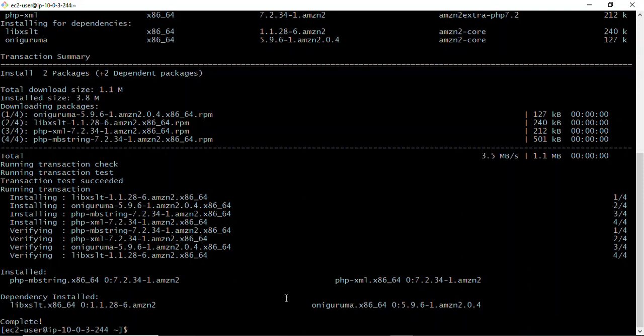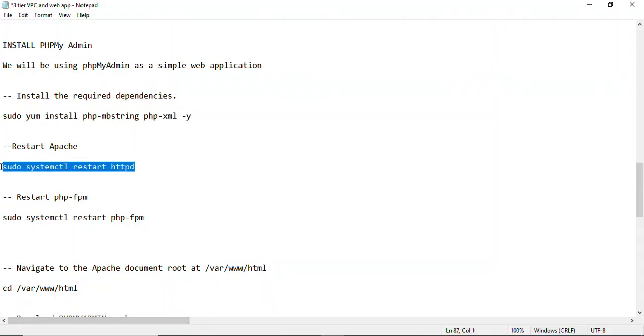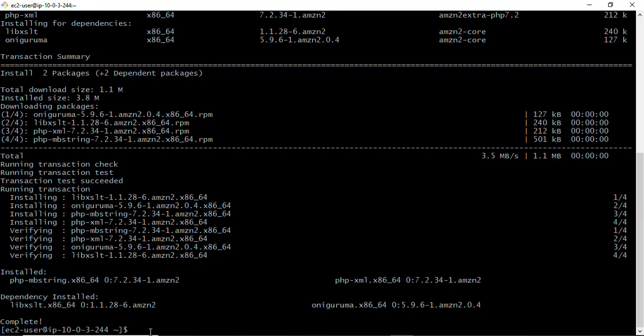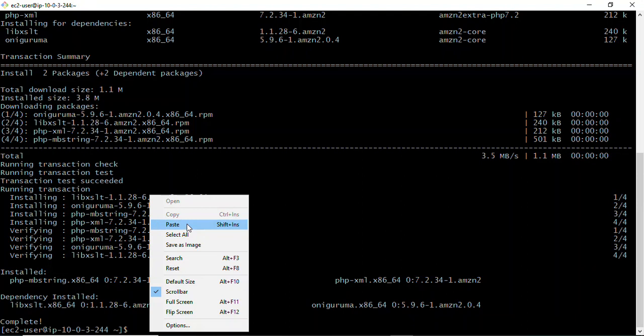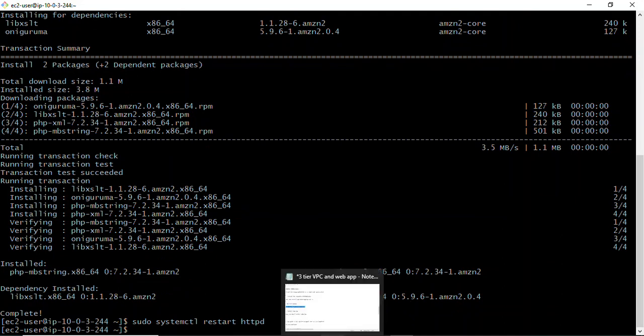great. So we'll be restarting our PHP. Okay, we'll be restarting the Apache, sorry. So to restart Apache, copy the command, right, and then we'll restart PHP-FPM.